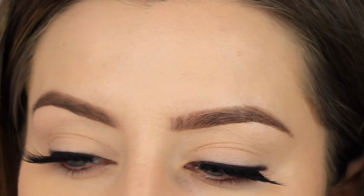Okay, so here we are up close. Clearly this is the luminous side, this is the matte side. You really can't tell what I'm talking about on the matte side. It's really not noticeable until I get super, super close up to the camera. So I don't even know if you guys are gonna be able to tell. But just looking at the luminous side now, I did think that it was full coverage, but you can definitely still see my acne. This side is definitely more full coverage. I do love the matte finish. Just that little patch here on my cheek that looks a little bit dry. That's the only thing that's throwing me off really, but I feel like once I set my face and finish up my makeup, that will go away.